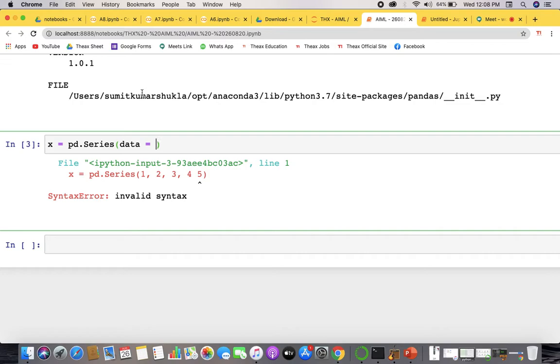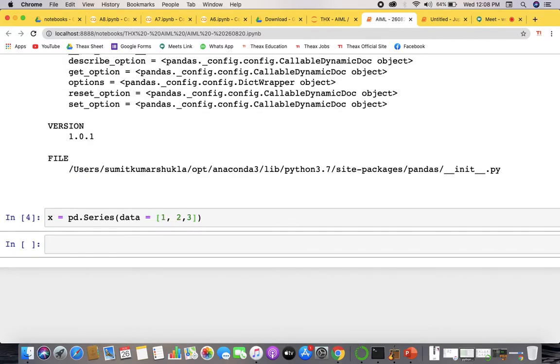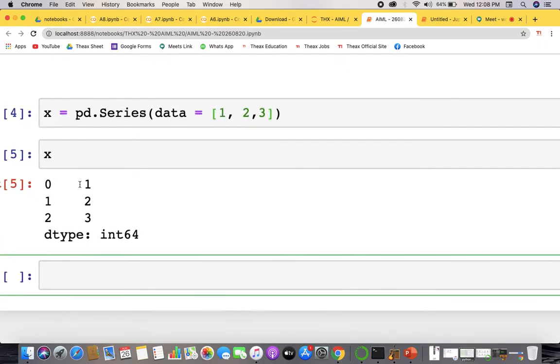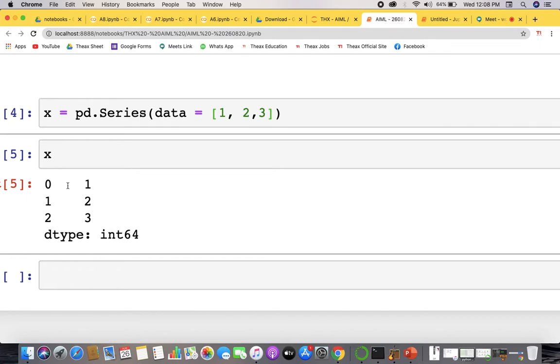Now let's say we are making a series, defining it as 1 2 3, and this x is a 1D array. So you get a series of 1 2 3 with the index numbers 0, 1 and 2, and the data type integer 64.